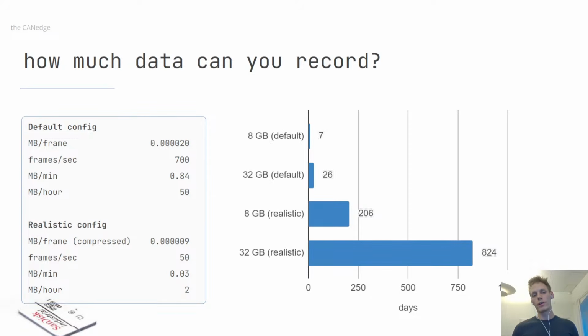But that's not necessarily enough, and that is why in more realistic configurations where you are deploying these units for long-term logging, you may find that some of the CAN IDs are irrelevant. Some of the CAN IDs you don't want to record at 1,000 hertz. Maybe you only want to record this particular CAN ID every 20 milliseconds and this one every 500 milliseconds. Maybe you want to compress the data and other things. If you start applying some of these functionalities in the configuration file, you can get multiple years of data recorded on a single SD card with the device.